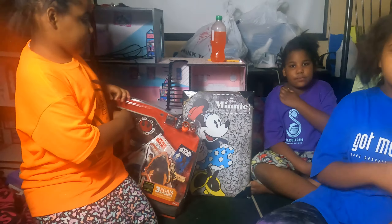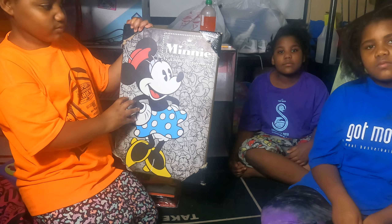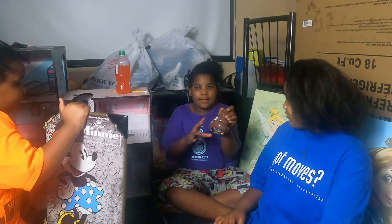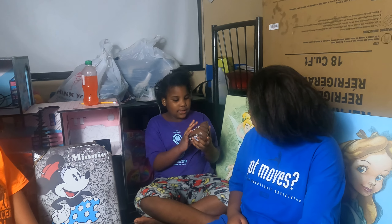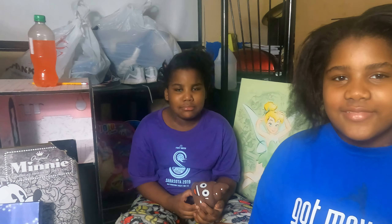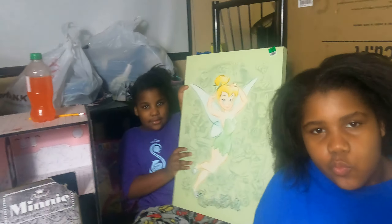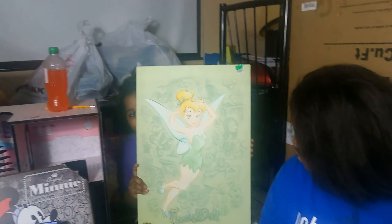She's a Star Wars fan. And she got one more thing — a Minnie Mouse picture for the whole side of her room, because she loves Minnie Mouse. Now, Antoinette, what you got? She got a poop emoji piggy bank, because I'm tired of her losing her coins and putting them in plastic bags. She also got Tinkerbell posters — Antoinette loves Tinkerbell.